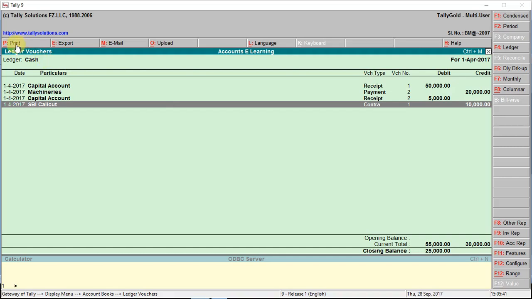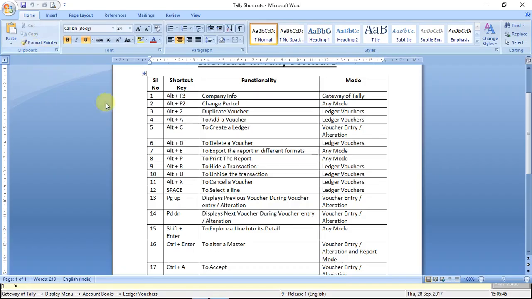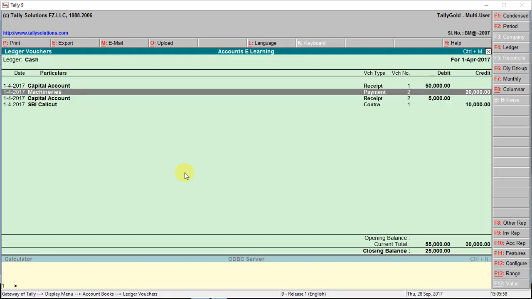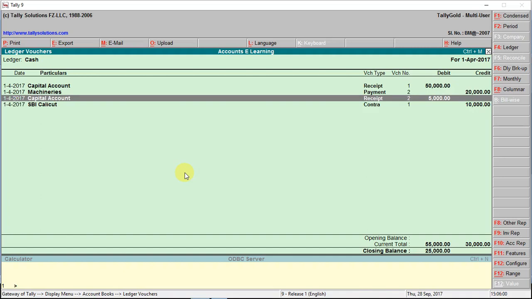You can use that also. So that's Alt P, and Alt R to hide a transaction. I have to hide this particular transaction. Bring the cursor to that transaction, then select Alt R.